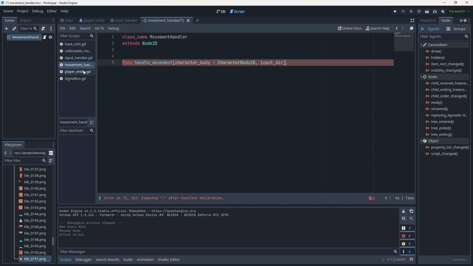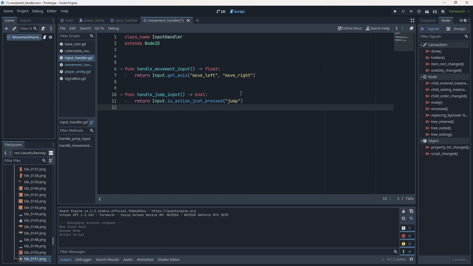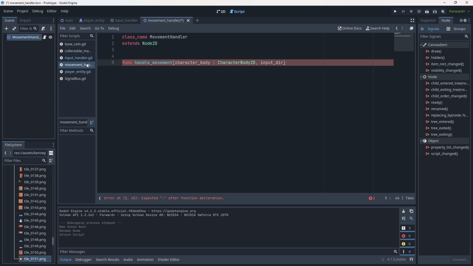Now let's have a quick look at how we've got the input handler going. We've got this going from a floating point number. Now that can work for AI as well. We can get that working for AI in certain ways, which we may have to end up doing. So let's just grab that. Let's call this input_dir, and we'll set it as a float so it'll know left or right. And then we'll do one more, and this is going to be for delta. And delta, of course, is also a float. And this is not going to need any return type, so we'll just do void, and we'll leave it like that.